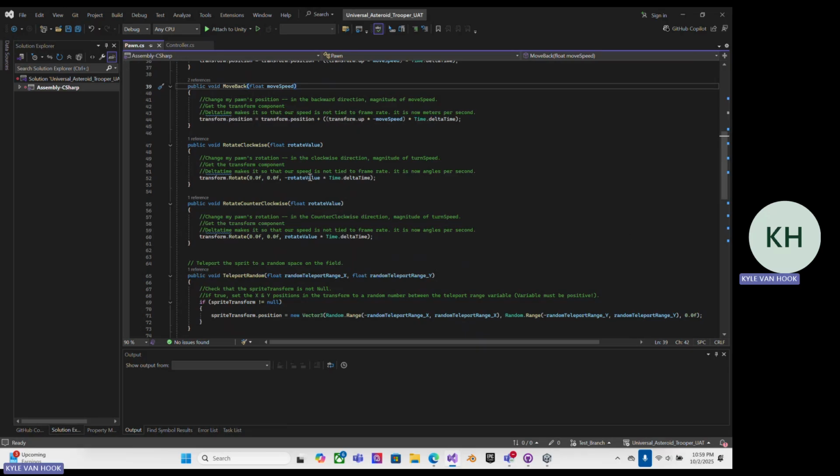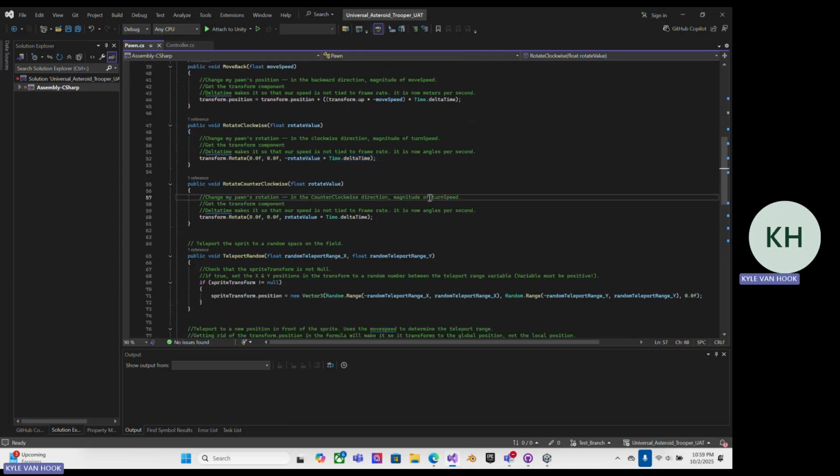It might be weird that this is negative. I don't know why this works as negative when I think in class it was supposed to be positive. But when this was positive, it was going counterclockwise, and when it was negative, it was going clockwise. So I just swapped the positive and negative, and I got what I wanted.